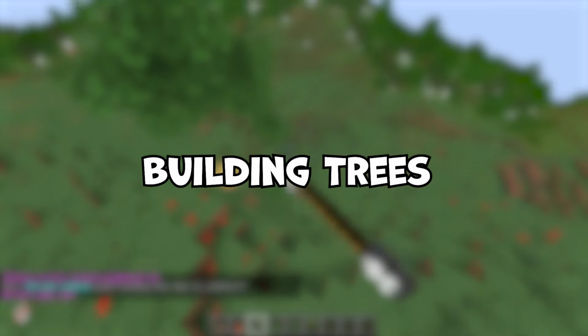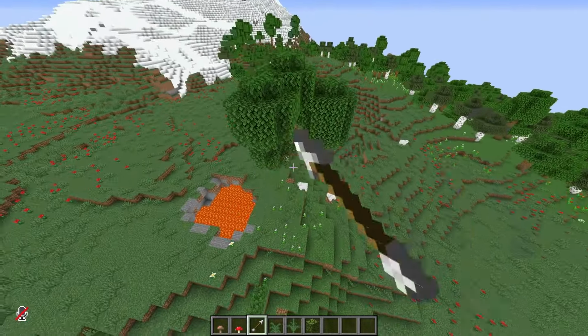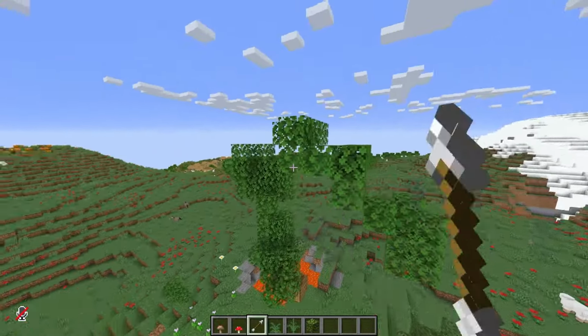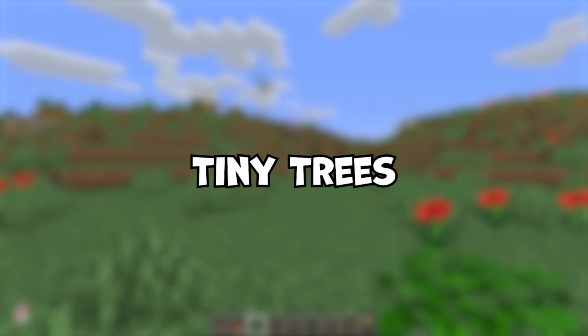Building trees. I got started removing all the normal trees to prepare the area for building some better ones. Next up, I'm gonna work my way from the smallest of oak trees all the way to the large ones through 5 different designs. And at the end, we'll put it all together into a lush forest build. So let's start off with the tiny trees.